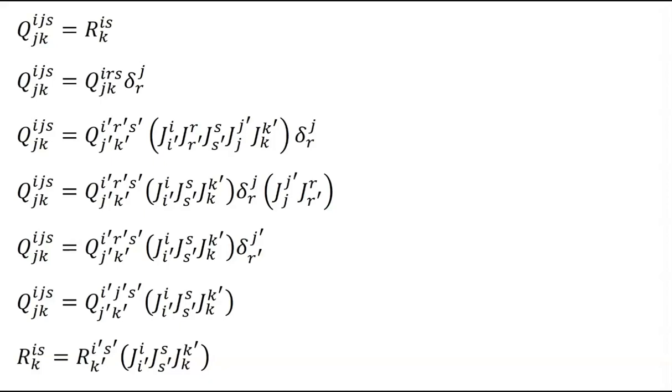Now, you might be wondering, how did I know to contract the second upper index with the first one on the bottom? Well, I did that because I could. It'll work in any case. For example, Q ijs, contracting it this way, contracting the second index with the second one on the bottom, that also works. It gives us a different tensor than this contraction, but it is also a third-rank tensor. So we can contract any upper index with any lower index and be guaranteed that the output will be a tensor, and the rank of the output will always be 2 less than the one we started with.